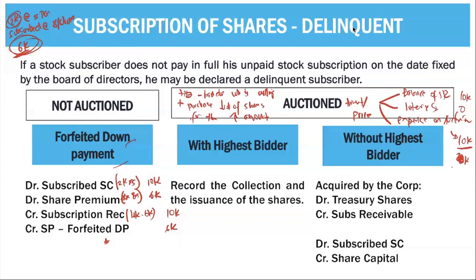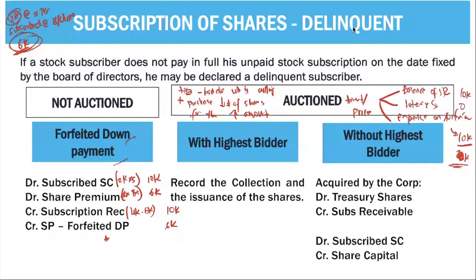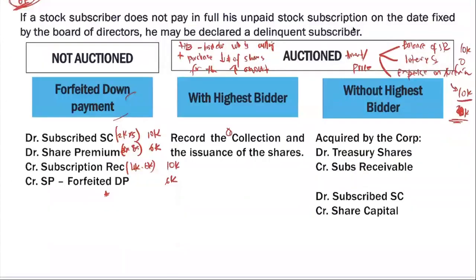So with your highest bidder, we have two types of record. First, the recording of your collection. Next, the recording of your issuance. First, we need to record the collection. So to record the collection, we debit cash the total price of 20,000. We remove the subscription receivable balance, 16,000 less 6,000 payment, 10,000. And then we remove any advances on auction sale, which is the amount of our expense of 10,000. Okay? The expense of 10,000 is known as advances on auction sale.